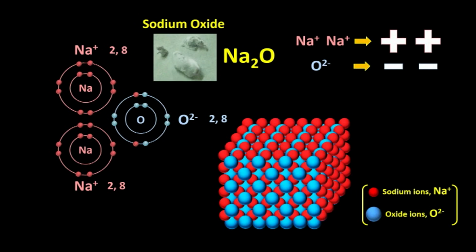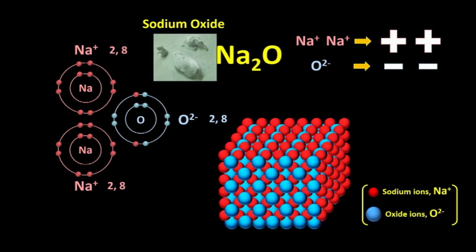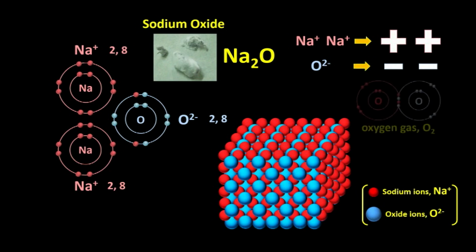Now a quick clarification. The charges on ions are always written as superscripts, while the number of atoms present in a compound is always written as a subscript. You never write the charges on the ions when you write the formula, just the atomic symbols. Most chemical formulas of ionic compounds are fairly simple, just like this one. By the way, in air, oxygen atoms actually come in pairs, so the chemical reaction is a little more complicated.